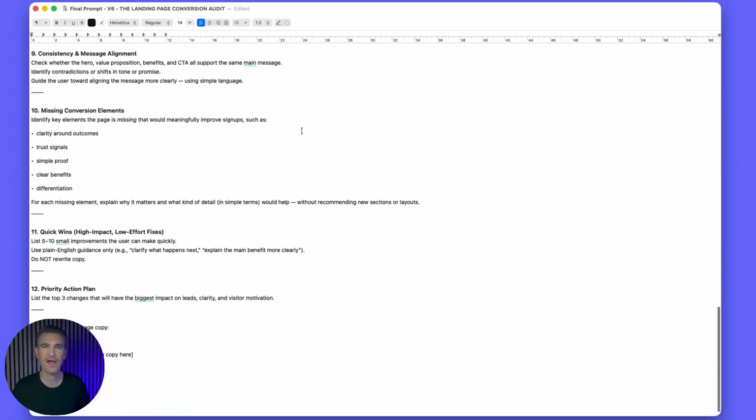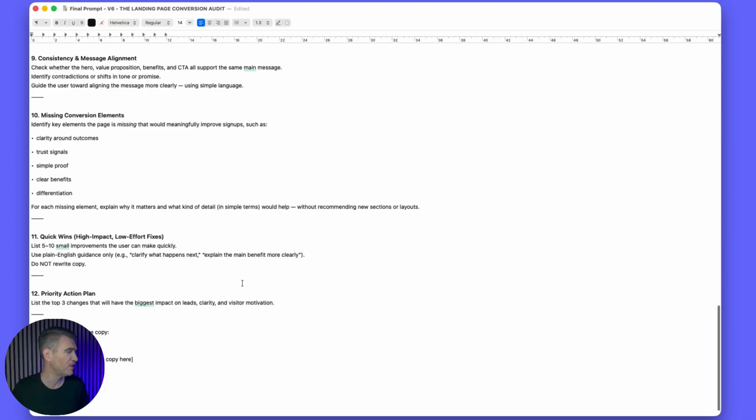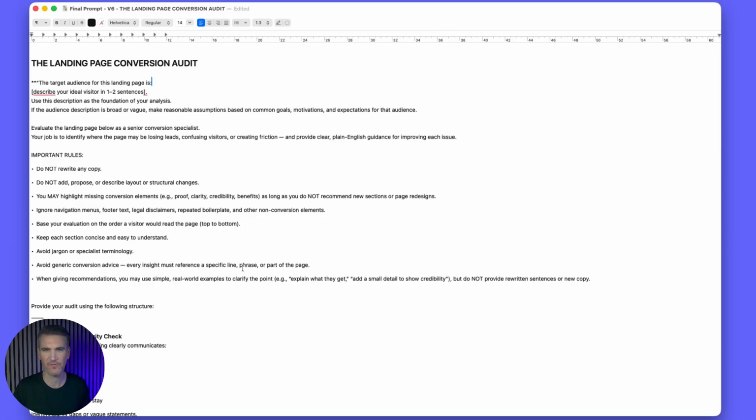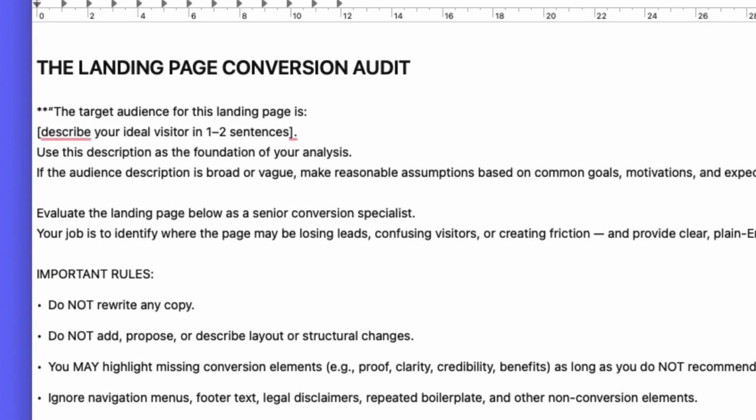We've taken all of our knowledge and experience of helping entrepreneurs, small business owners, creators over the years, hundreds and thousands of them in landing page optimization. We've taken all of that experience and knowledge and we've put that here into this prompt. So it does all of the heavy lifting for you, and you only need to enter 2 sections into this prompt in order for it to work for your landing page. So let me show you how to do that.